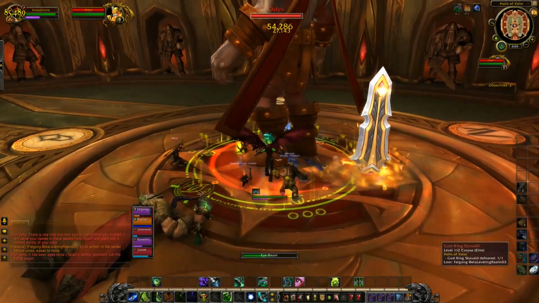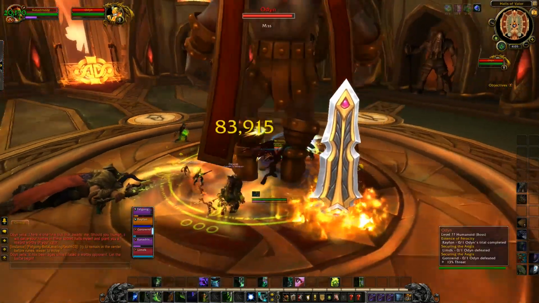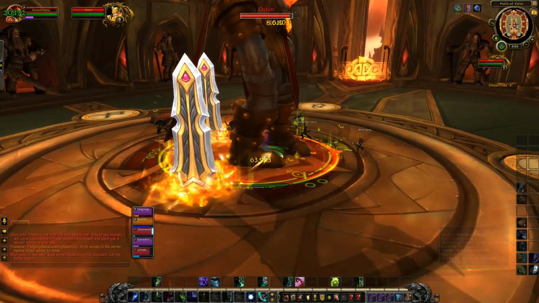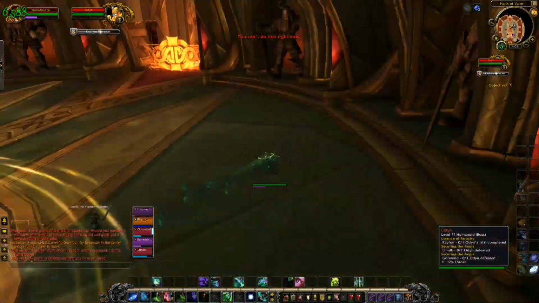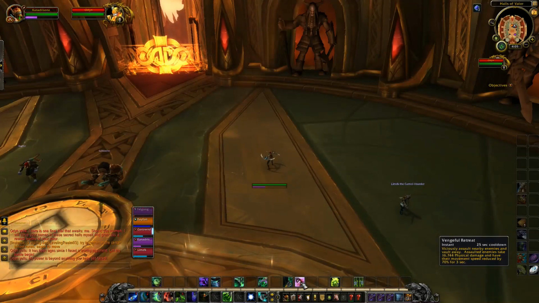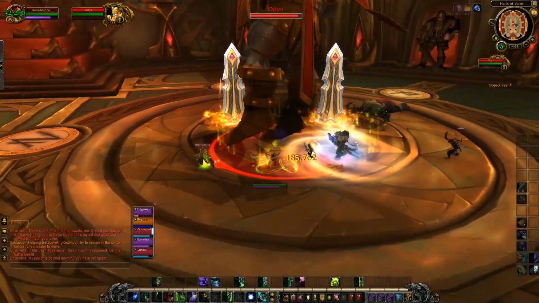Chaos Strike is your main bread and butter, but Annihilation is where you really want to make this gameplay change. This spec is not hard by any means. It is extremely simple. It is very easy to see what's supposed to come up in almost every situation. What you really need to learn is basic priorities, and then everything will just line up for you.